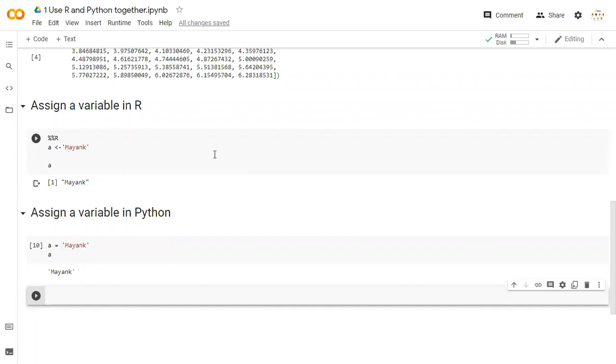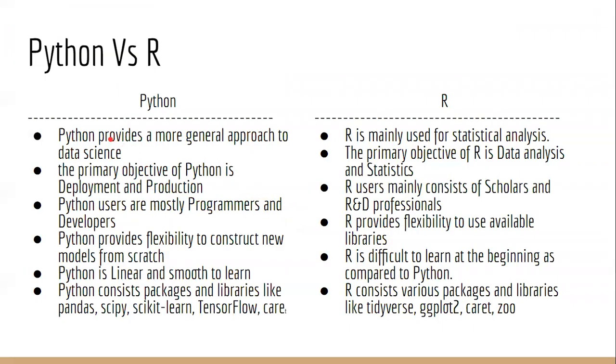Don't worry, I'll be creating another video on how to use Google Colab for Python and R separately. Okay, coming back to the difference between Python and R. Python provides a more general approach to data science, whereas R is mainly used for statistical analysis.